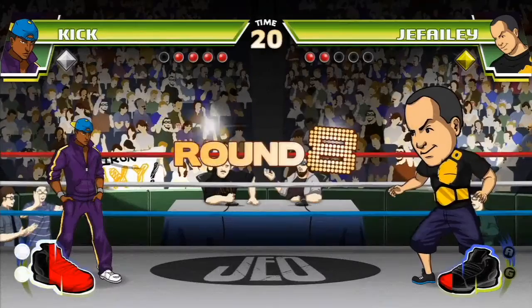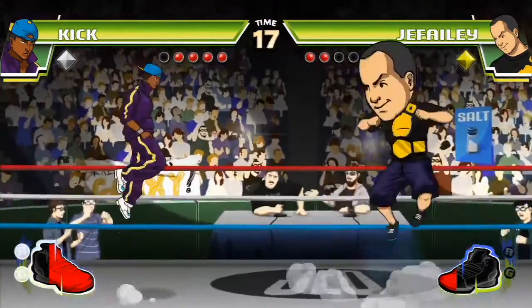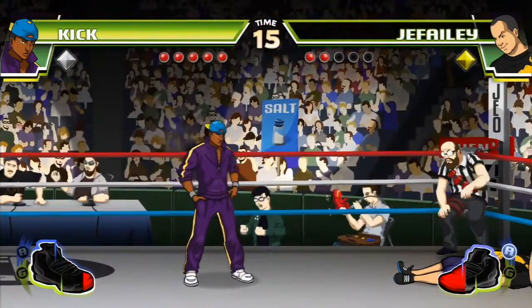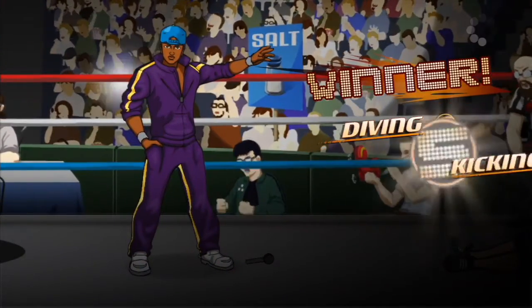Alright, so I have enough meter now to do some cool things. For Kick, whenever you're in the air and you use both the buttons, you come down faster. So like that. If you're on the ground, he'll stomp, and if the other player's on the ground as well, they'll get concussed for like a second, so you can hurry up and go get him.